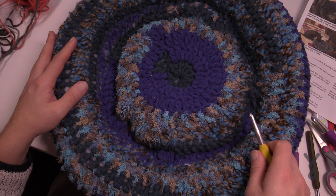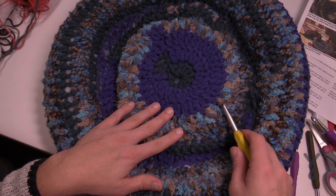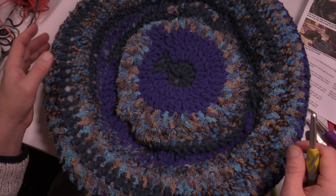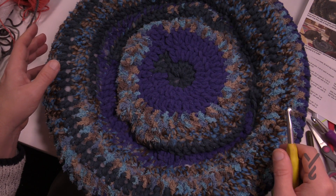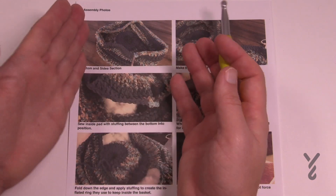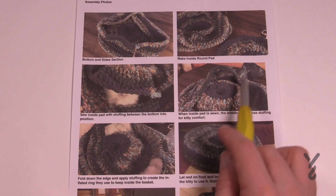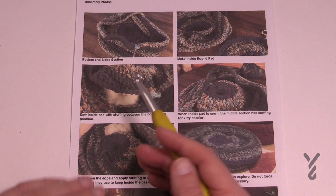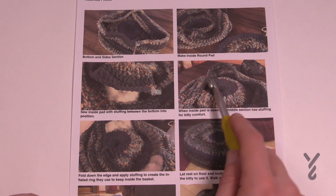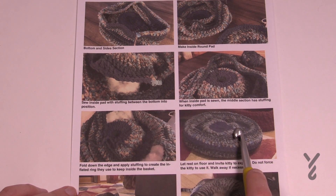I'm going to show you a miniature example. This is made up of just two pieces. I'll also show you a tip I never mentioned in the pattern itself that can save you some sewing. The bed consists of a round circle with sides built straight up like a basket. Then I created a secondary middle pad and placed it inside with some stuffing in between the two pads. Once you get to nine inches tall, you fold down the top layer, stuff around the interior of the frame, sew it in position, and that's what you end up with.